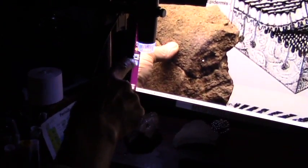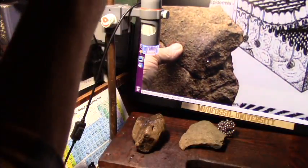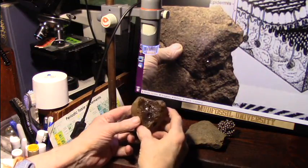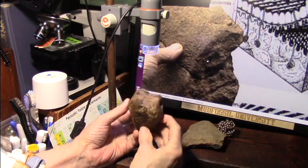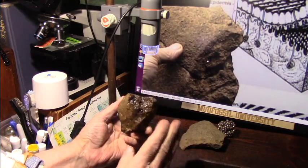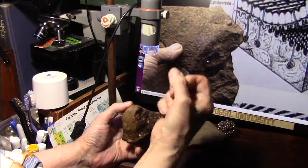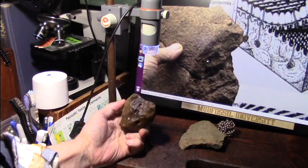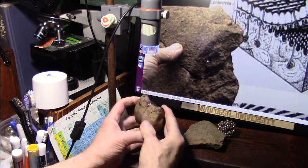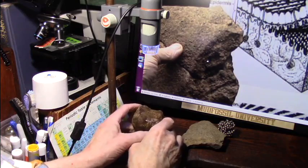The microscope's way up here, and we're looking down at it. Now, what does that bone actually look like as a bone? Well, it's just like that. You see, that's the head of a bone, and another bone laid up against there, and the two of them work together. I think it's maybe like a wrist bone or something like that. All right, but it's clearly a bone head. Now, there's two holes in the top. Let's take a quick look at that and see if that's anything we can make anything out of.